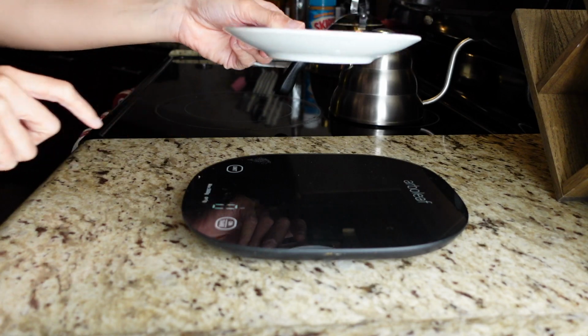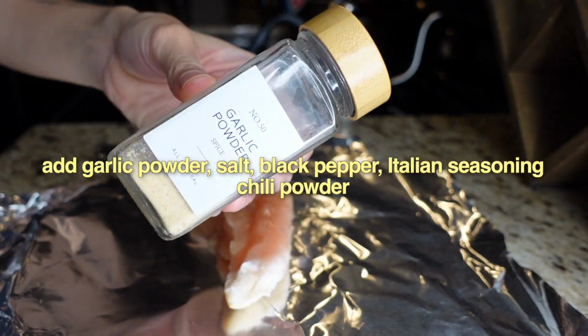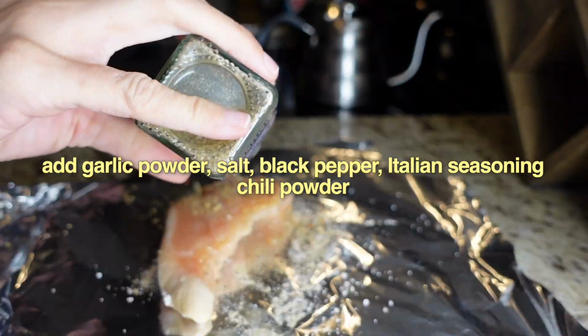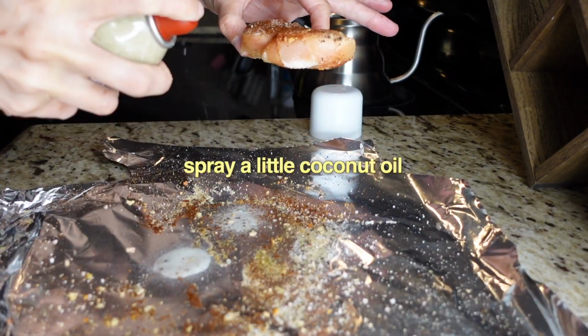Idea, we have this chicken alfredo with broccoli and a side of bread, except instead of using regular pasta noodles, we are going to be making this with zucchini noodles. And you guys, this is such a game changer. So this was actually my first time using the zucchini noodles.